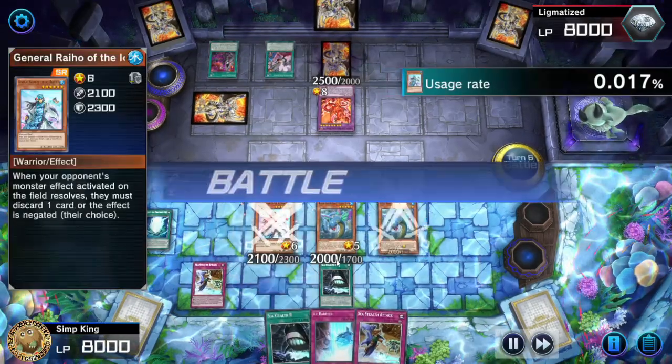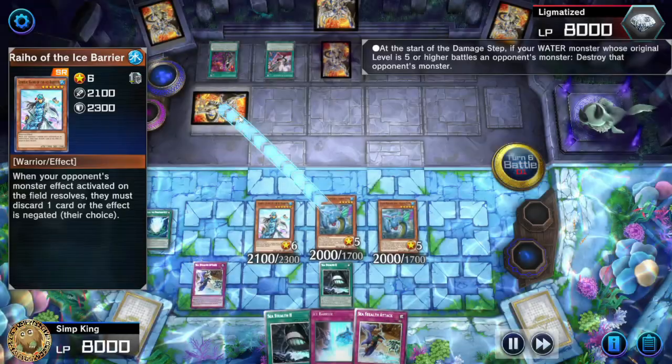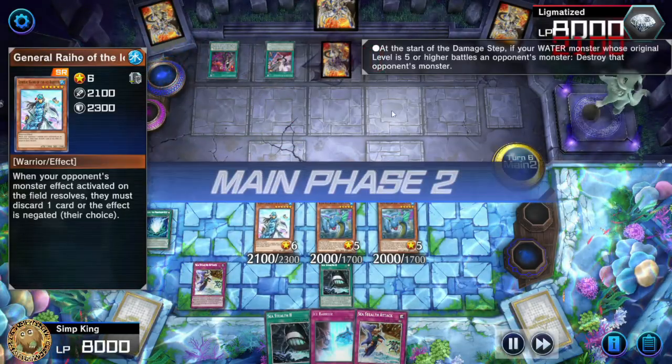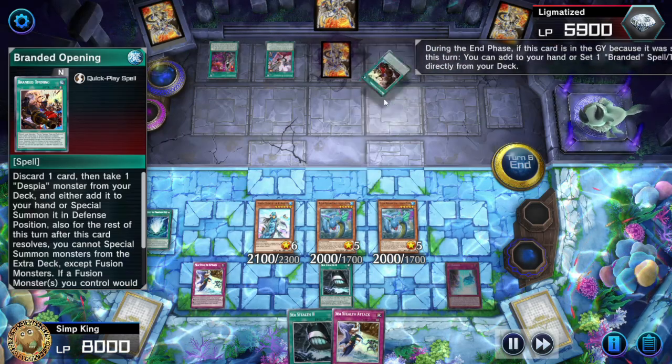We got Sea Stealth attack in hand. We contribute to make General Raiho. You saw how impressive that was in the first game. Clear out opponent's monsters, attacking for 21. And opponent, I think you're running out of things to do.